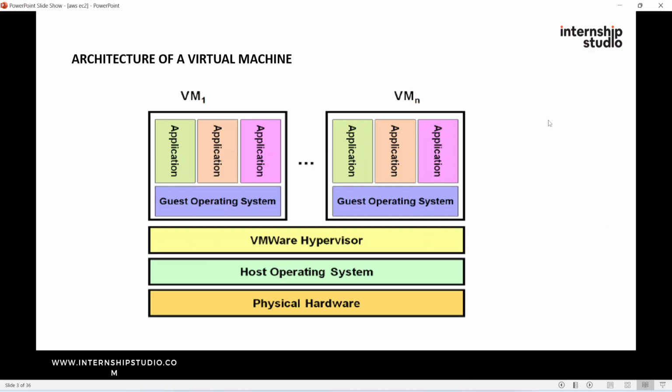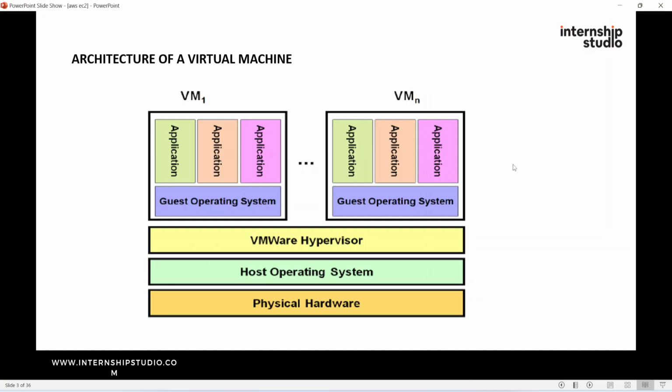What this VMware hypervisor does, in our case, is allocate a portion of the host machine's resources. For example, the host may have 10 GB or 12 GB of RAM, 4 virtual CPUs and a hard drive. It will distribute and allocate a portion of the host machine's physical resources to each VM, VM1, VM2, VM3 accordingly. For example, you can configure a VM with 2 virtual CPUs, 4 GB of virtual RAM and a virtual hard drive from the existing configuration.